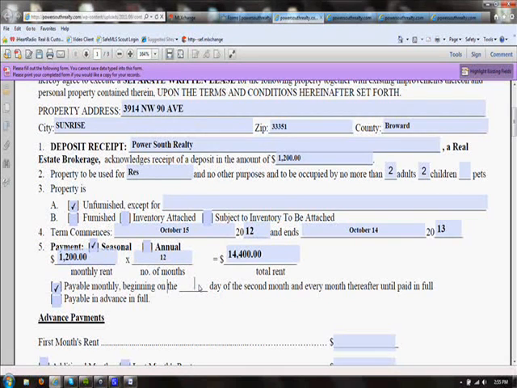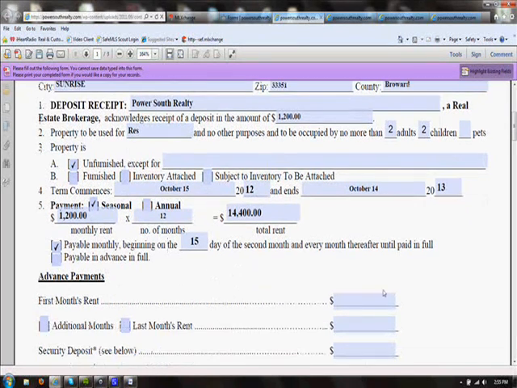15th day, if you want to because it's starting on the 15th, you can have it the 15th of the month, or if you're going to do it on the 1st of the month, you're just going to have to prorate the first month's rent, and that's going to be always prorated by 30 days. But we're just going to make it really easy, and we're going to start it, and they're going to be paying the 15th day of every month.